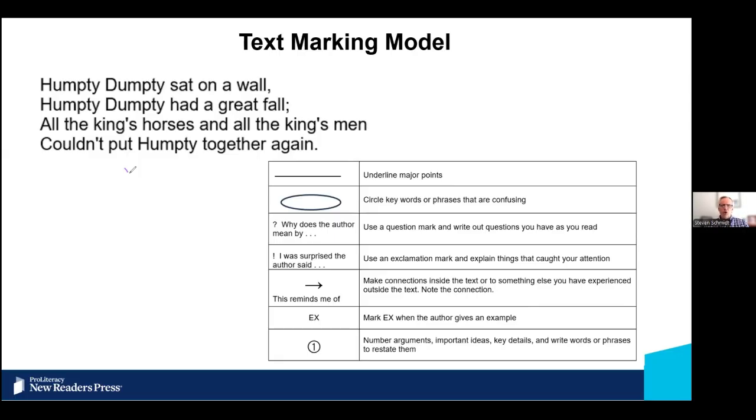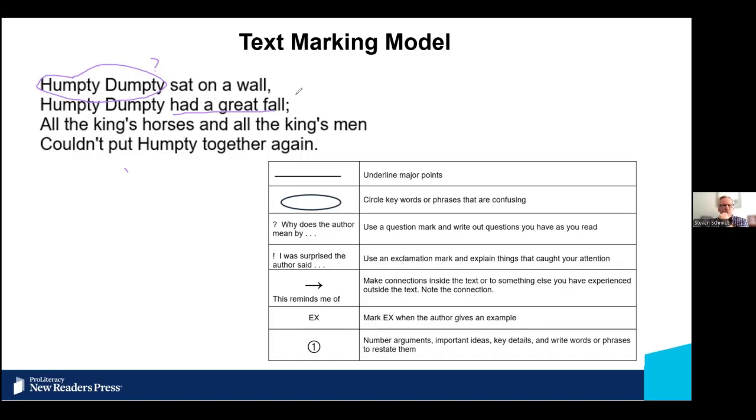And I guess if I'm going to mark this, they've introduced a character here, Humpty Dumpty, and I don't know who this person is. So I'm going to circle this and put a question mark there because I really don't know who this person is. I know a few things about Humpty Dumpty. Let's see, I know he sat on a wall. I know he had a great fall, and I'm thinking of these two things, sitting on the wall versus having a fall. The fall is probably more important because falls can be serious. So I'm going to go ahead and underline that. I think that's a key point.